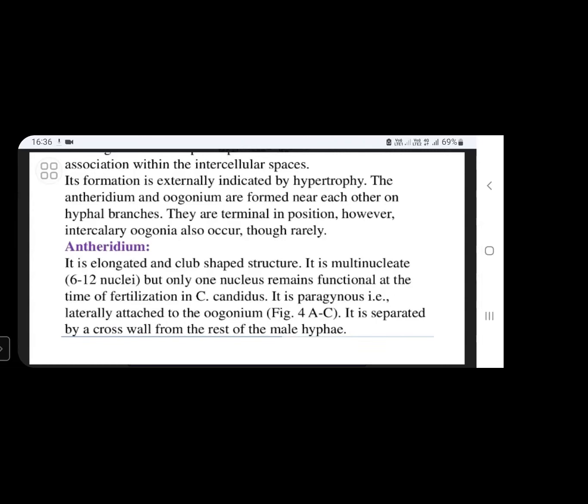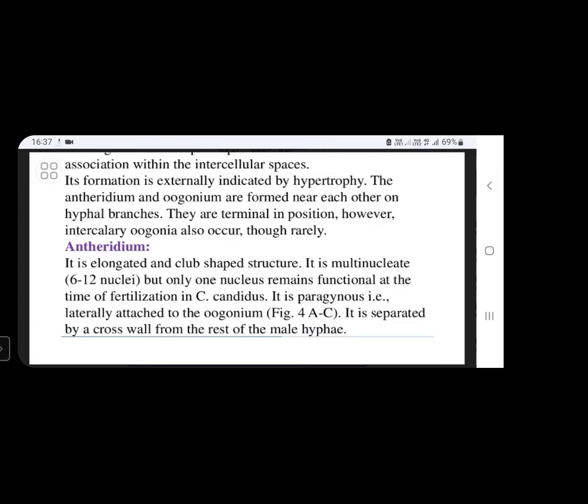In the first type, Albugo candida type, the oogonium and antheridium, oogonium meaning female reproductive structure and antheridium meaning male reproductive structure, comprise only a single nucleus. A single nucleus is functional in the antheridium and a single nucleus is functional in the oogonium. At the final stages of development, if both are involved in the fertilization process, one diploid oospore will be formed. Oospore is nothing but the zygote. That type of species are kept under one particular class called Albugo candida.